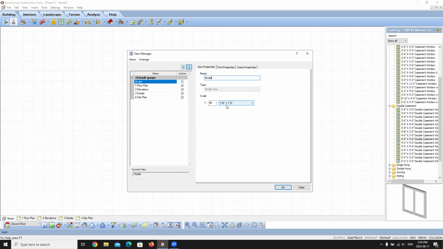So for example, if you insert text that has a 1/2 inch text height in its text settings, then the text will be a 1/2 inch on paper regardless of the view scale or what the text looks like on the screen. So again, these values here that we're looking at are going to control the elements that you draw. Things like text are going to be using their own scale values, and it's going to be set to an actual size.